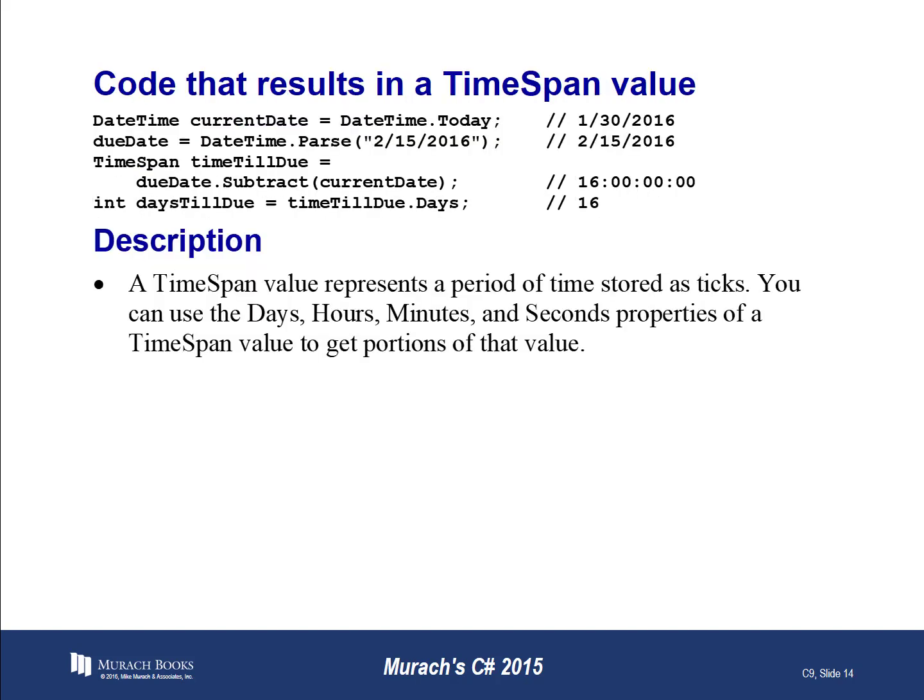If you're trying to compare dates, the time span is very useful. You can actually look at one date versus another using the date.subtract method, and it will tell you the number of days, hours, minutes, and seconds that those particular items are separated. Time span stores things as a series of ticks, seconds, minutes, hours, and then days, and then you can get those specific separate features from that object as necessary.